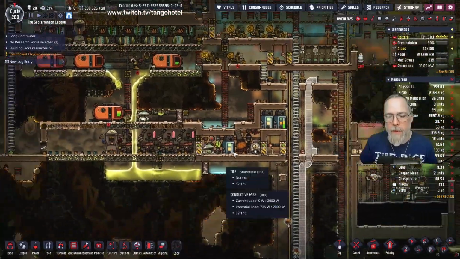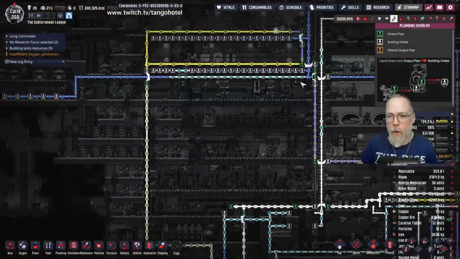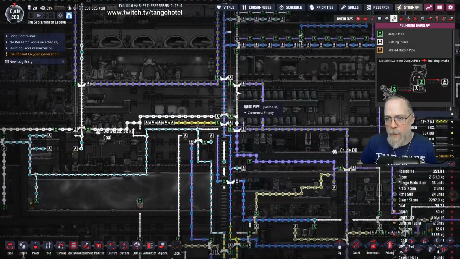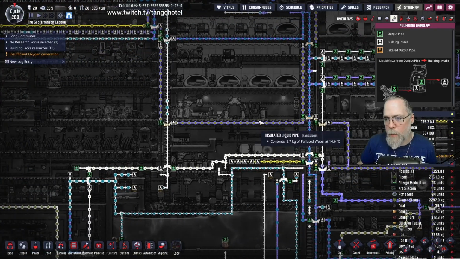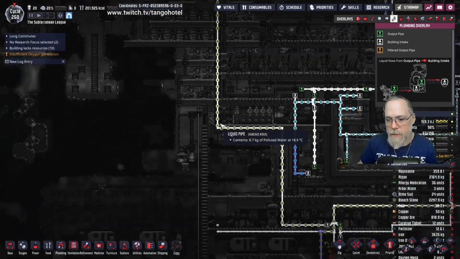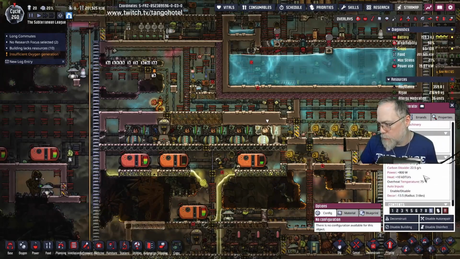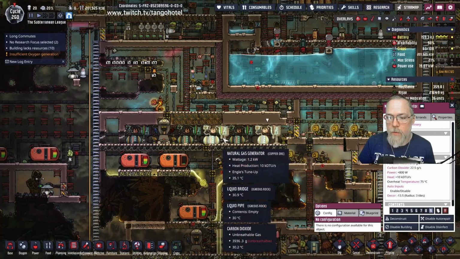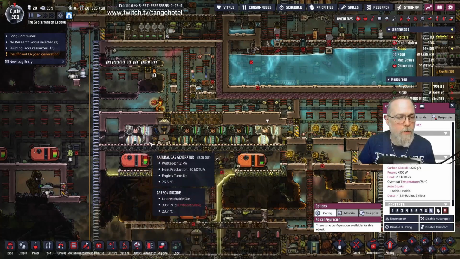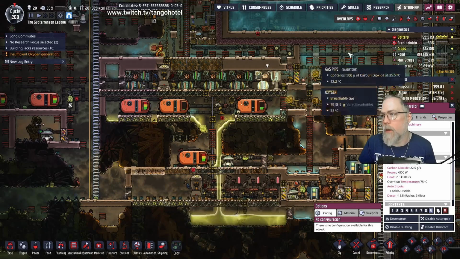Yeah, I am a bit worried that one of the reasons this is draining the way it is, is because I'm sending polluted water up here. It's not 10 kg a second, but it's whatever it is, because it splits from the main line. So this is 8.7 kilograms of polluted water to cool the plants, and then I drop 8.7 kilograms of water in here every second. And each one of these is producing 67 grams, so somewhere around 300 grams a second.